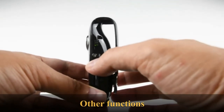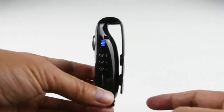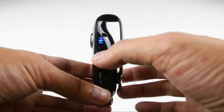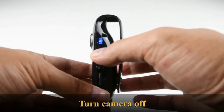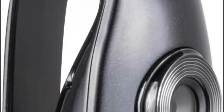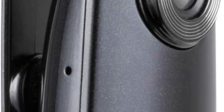You can recharge the camera while recording video simultaneously, and if you wish to record for more than 3 hours, connect the camera to a power bank or USB charger. This camera is 3.35 inches long and 1.38 inches wide, with a clip designed with a magnet. You can clip it on a pocket, bag, or backpack, or attach it to iron shelves, refrigerators, or furniture — easy to carry and hide.